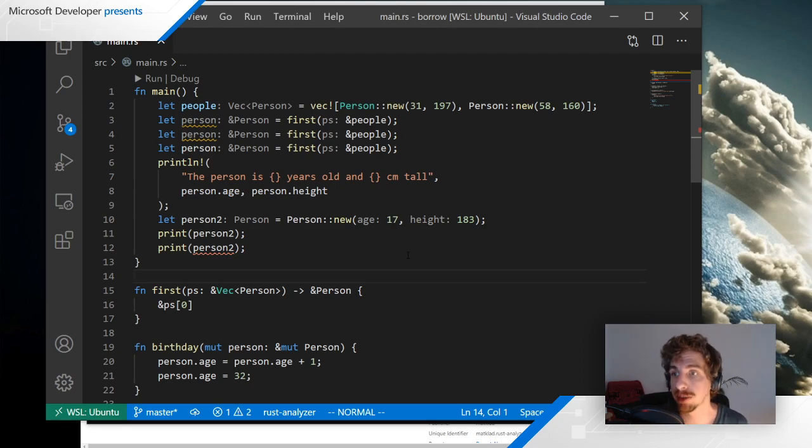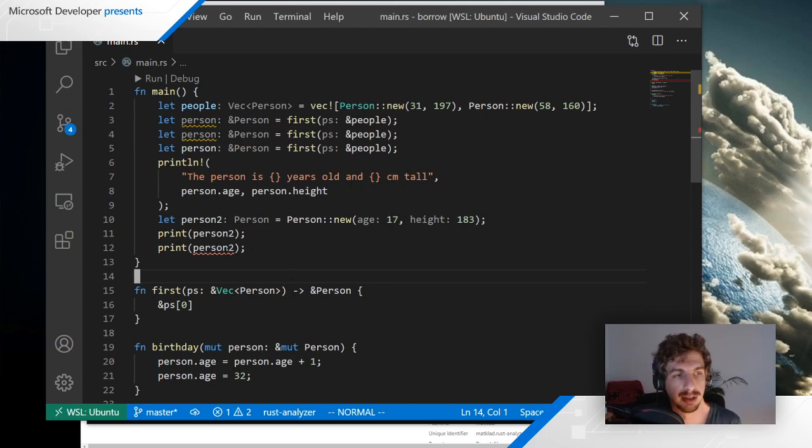When we pass variables into functions, they get moved into functions. Rust moves things by default. Now, if you're coming from a C++ background, you know that C++ does not have move semantics by default. You have to explicitly move things. C++ has copy semantics. So instead of moving things into functions, you copy them into functions.